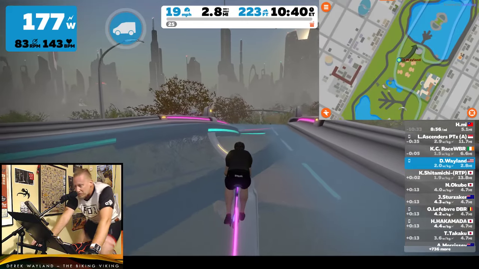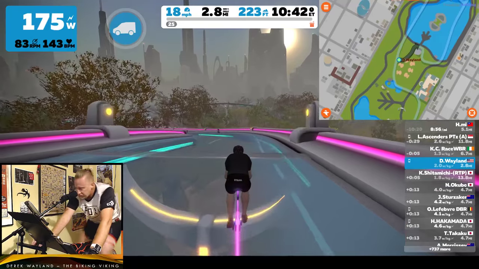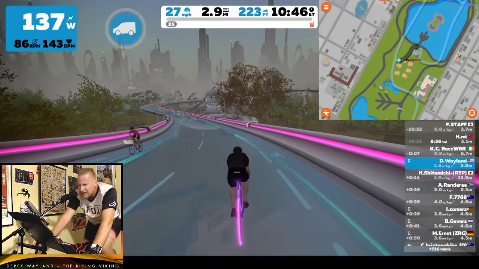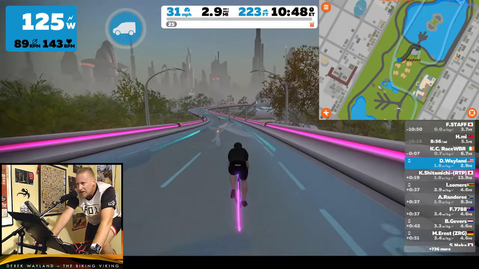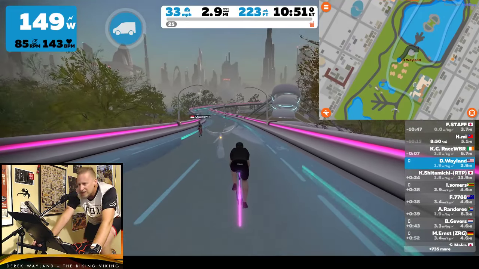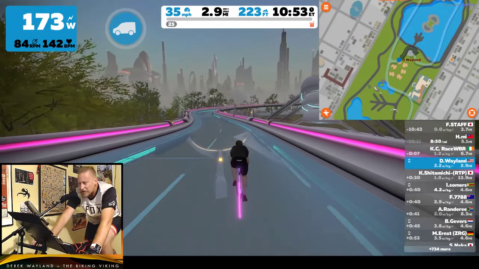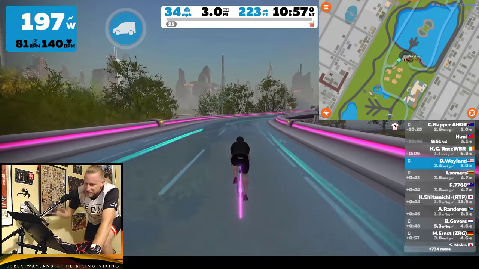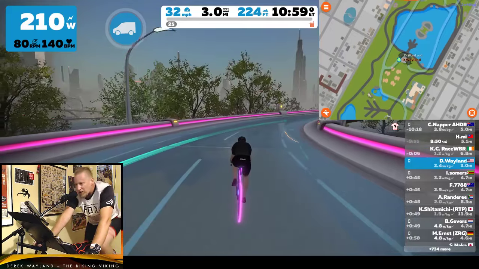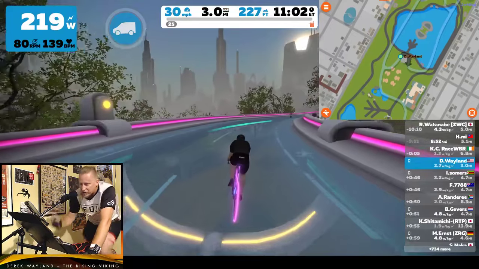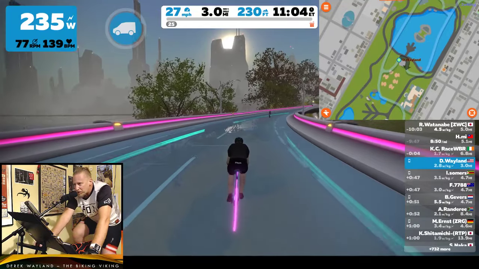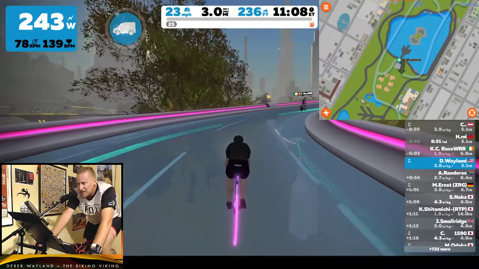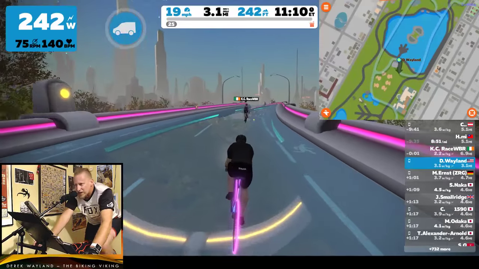And I imagine if you have a mobile device, right now I have the overlay of the map on my screen directly, but I haven't tested it, but I assume that if you have a mobile device, you could just go to Zwift Power and have that map on your mobile device. Right now with my streaming software, I'm able to overlay everything.